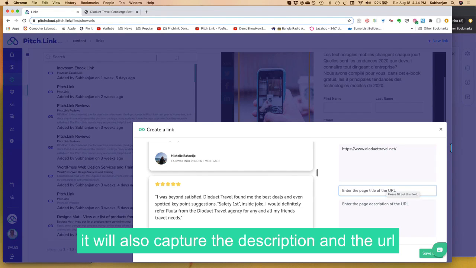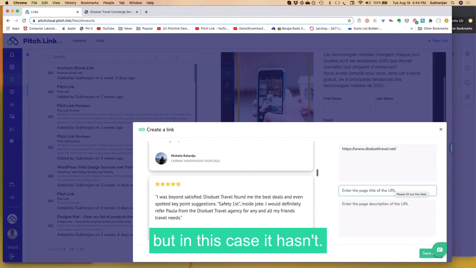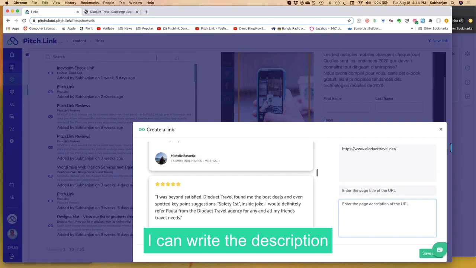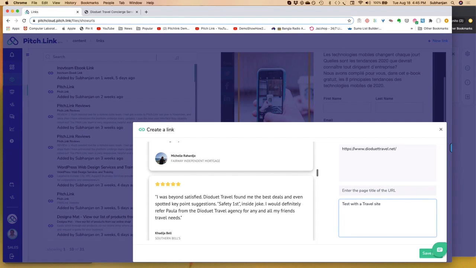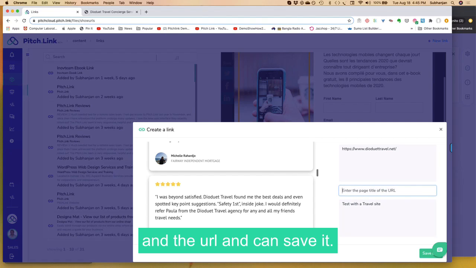Normally, it will also capture the description and the URL, but in this case, it hasn't. So I can write the description, test with travel site, and the URL is this. So I can save it.